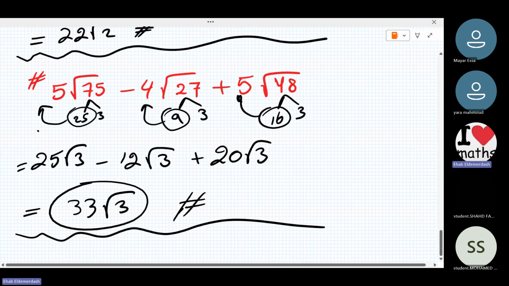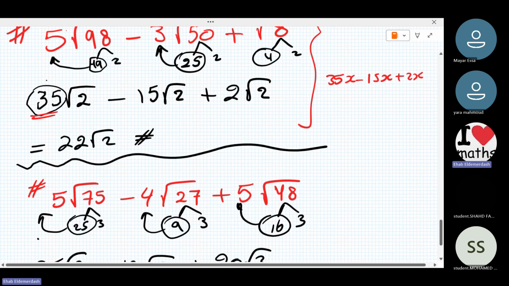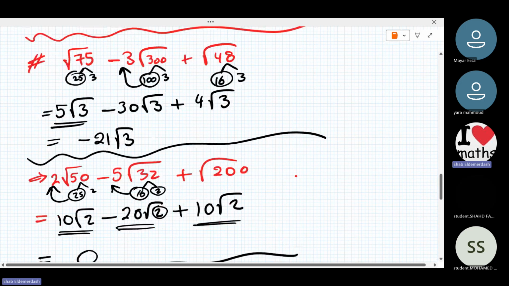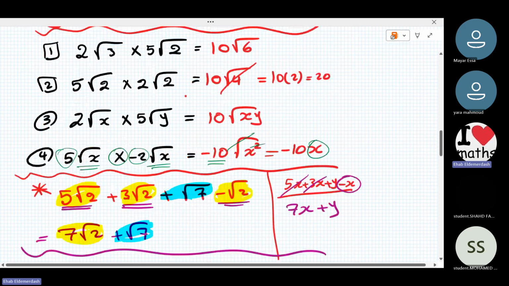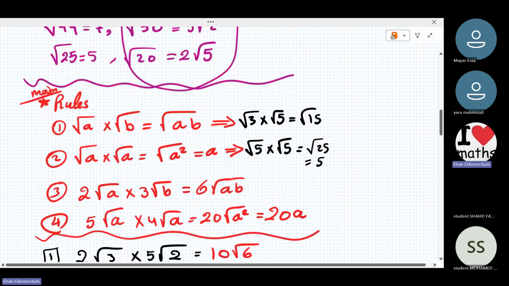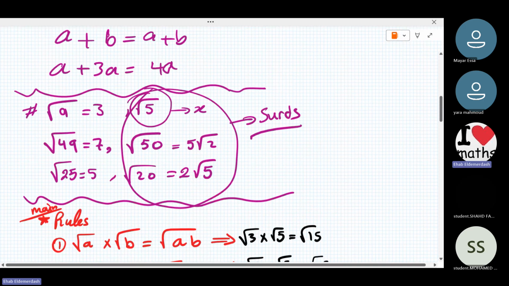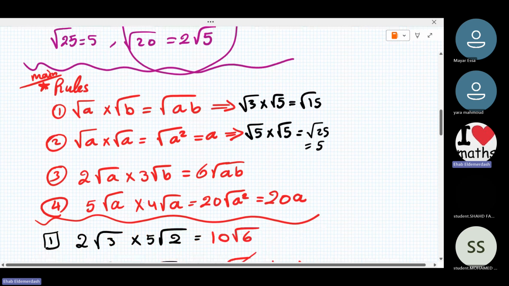Let's repeat. What did we cover? We went through the first part, how to do the simple multiplication. We identified the type of surd, and we said surds are not perfect square roots. The perfect square root will give an answer. The root of a non-perfect square is a surd. After that, we went through how to multiply.